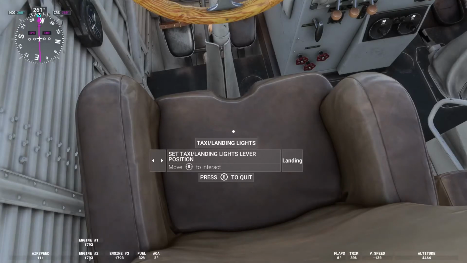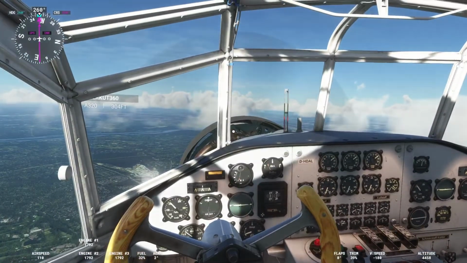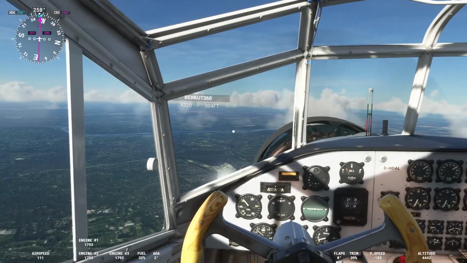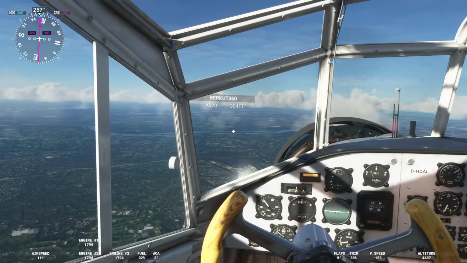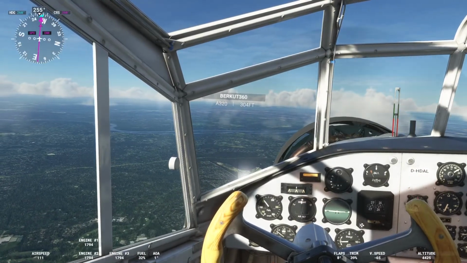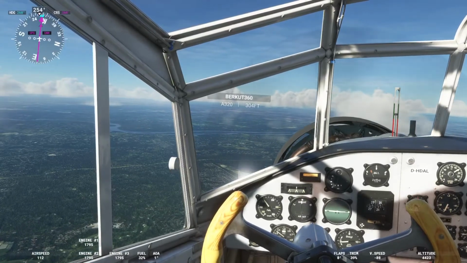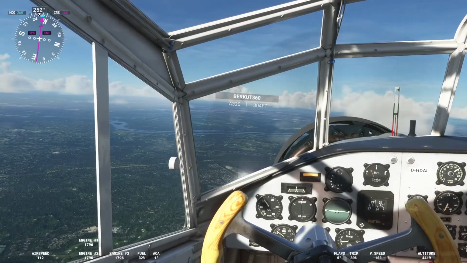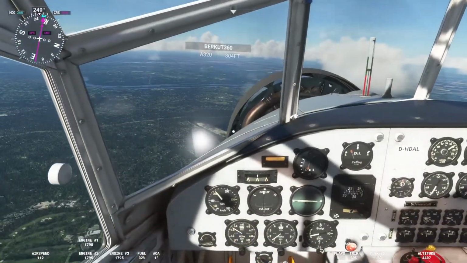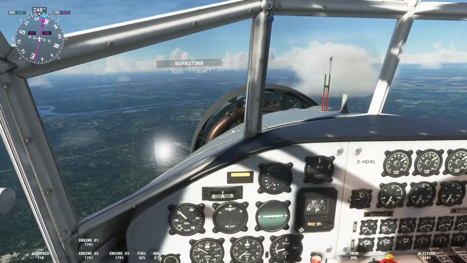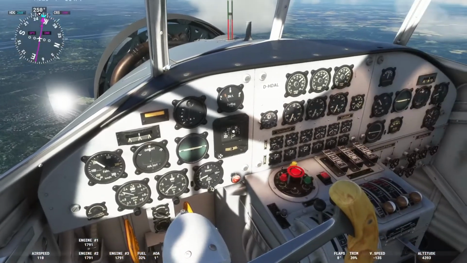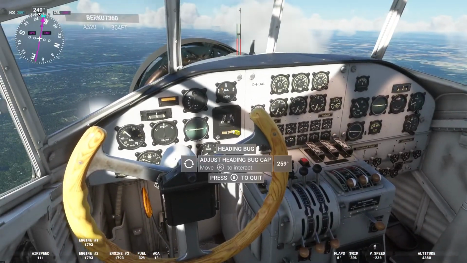Put our landing lights on. Yeah, that's got to be Washington Dulles right there. So we are turning. Let me just look real quick. All right, I think we're just going to go ahead and turn down here on a heading of 148.